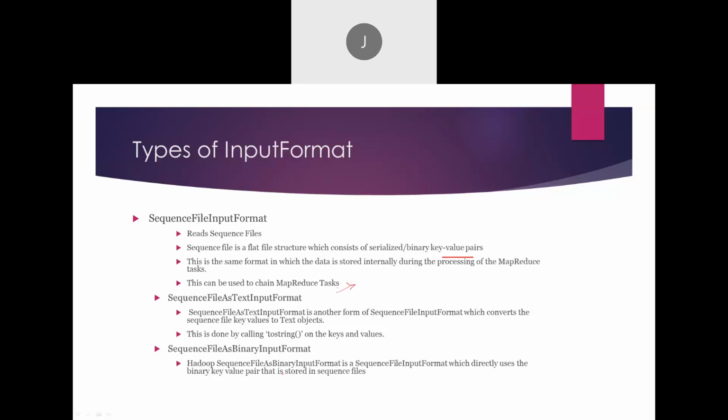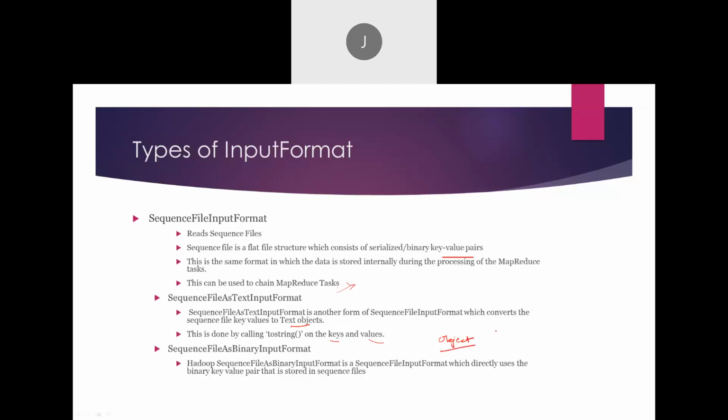Okay, sequence file, if it is of a text input format, then it will convert the key and the values to text objects. And we will use the toString method to convert the key and value pairs into a readable format. And the sequence file as a binary format directly uses the binary key value pair that is stored in the sequence file. If it is of a text format, you cannot read the objects properly.